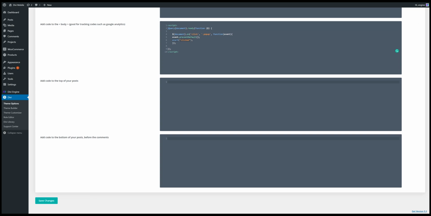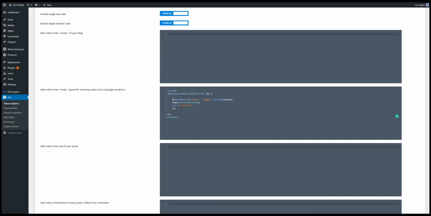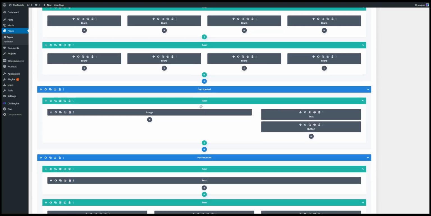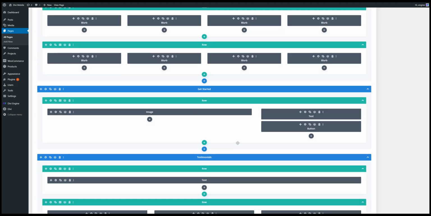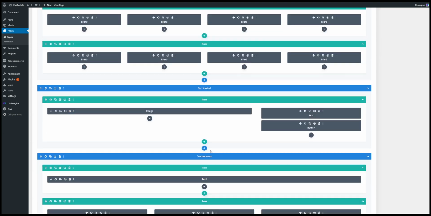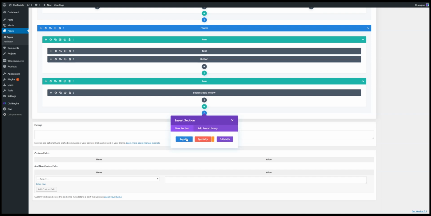Okay, so those are the first three steps. So add the class, prevent it from loading, and just alert that it's being clicked, so we can carry on. Okay, so now I'm going to go back onto the page. I'm going to add my section. You can add it anywhere on the page. I'm just going to add it just below over here. Well, actually, I added it at the bottom just for the sake of it.